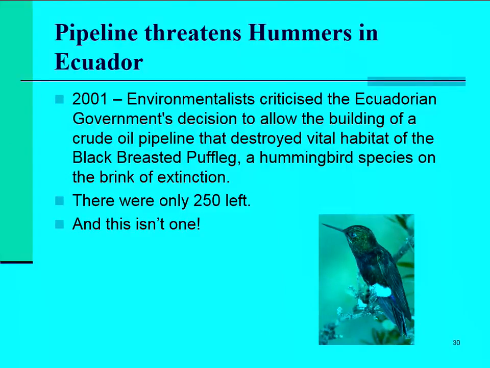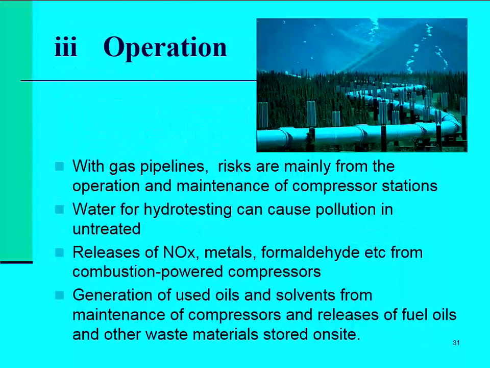So you will have releases of all sorts of things from your compressors. You will have generation of oils and solvents. And maybe because you're in the middle of nowhere, you think, well, it doesn't really matter what we do with our waste because nobody's going to notice. So we can just dump it. It's like oil tankers at sea, you know, they sort of think, oh, nobody's going to notice if we clean out our bilge tanks in the middle of the oceans because nobody's watching us. And so they can do things which are illegal. Leaks, spills and explosions.